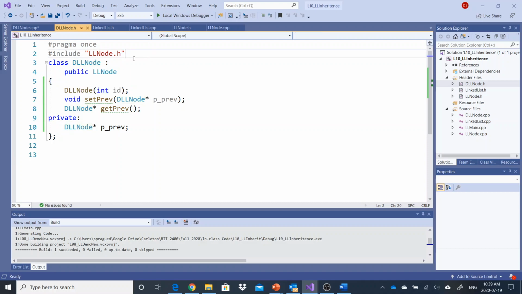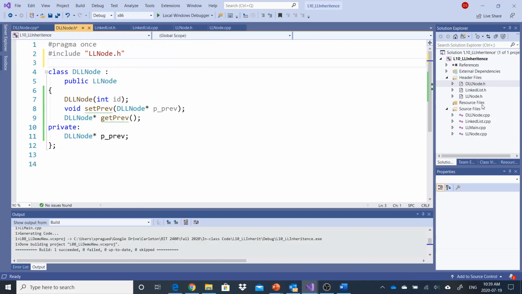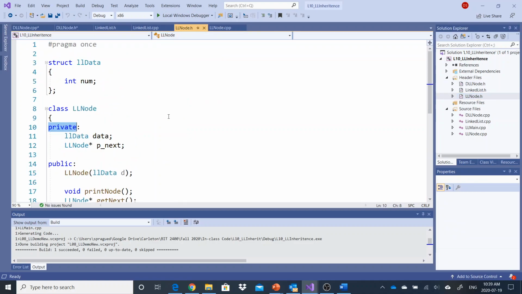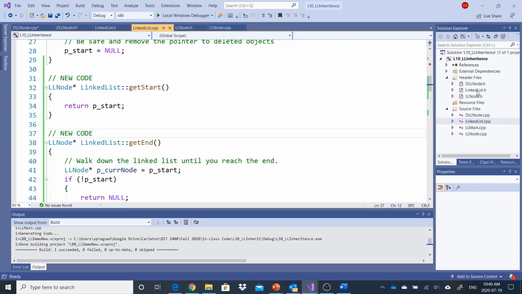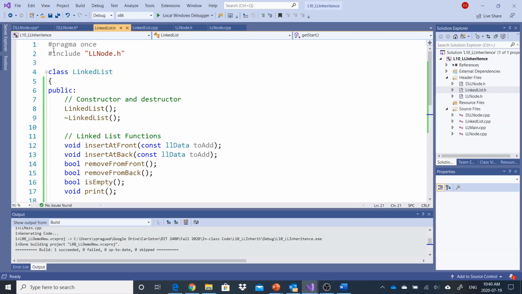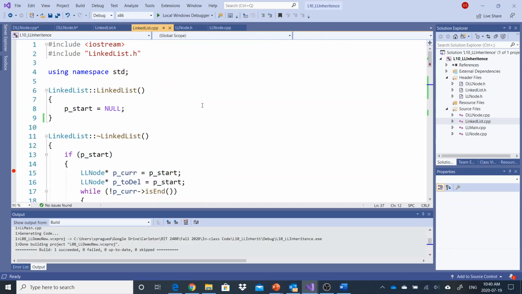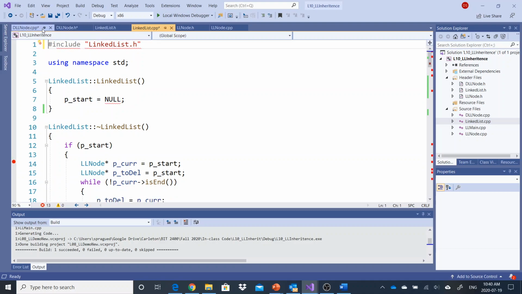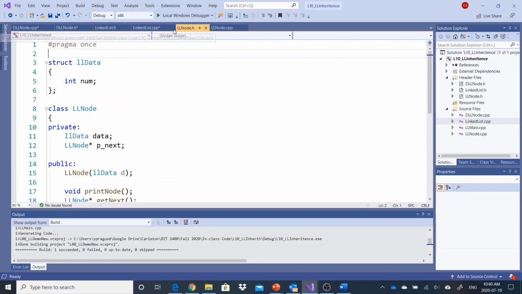If this is going to include linked list node, linked list node should have, I thought, I'm going to put almost everything in linked list node. Let's look at this one. Linked list node. So why is it that this thing, I want to get rid of this iostream here. There's a reason I want to get rid of this iostream. I'm going to put this all the way in linked list node up here.